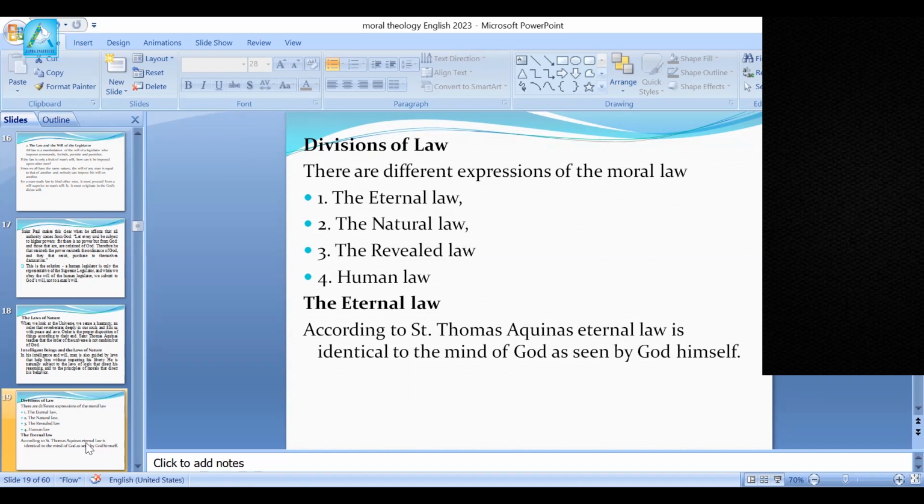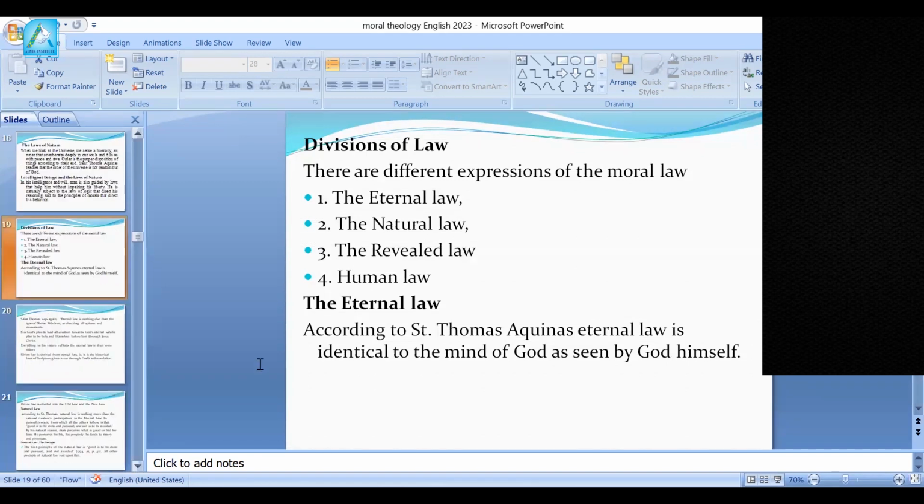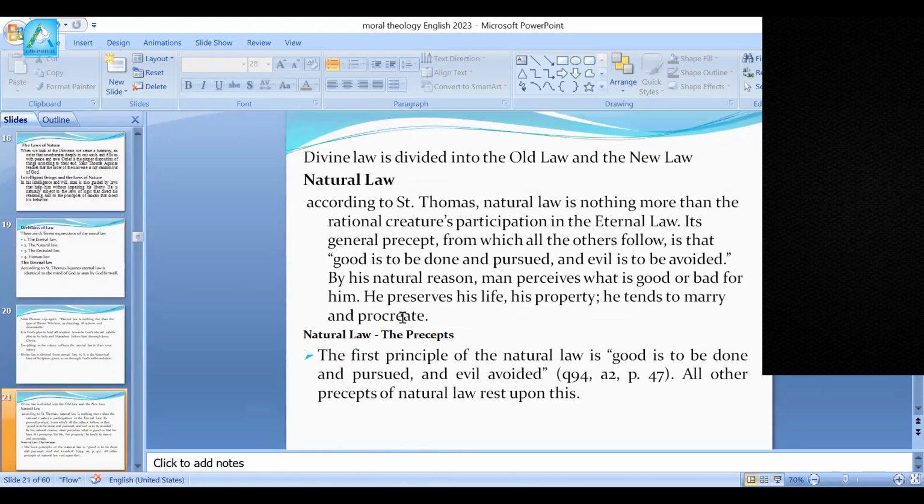Similarly, there is also the so-called natural law. Natural law is very, very important as regards the development of moral theology and also in dealing with moral questions. Natural law means a law written by God in the hearts of people who use human reason. So natural law is not merely a law, but rather a faculty aided by human reason so that we can make a distinction between good and evil or right and wrong.